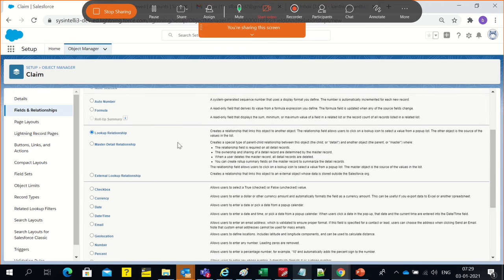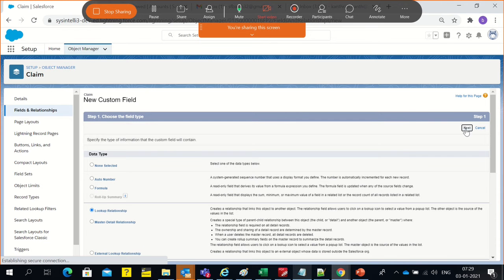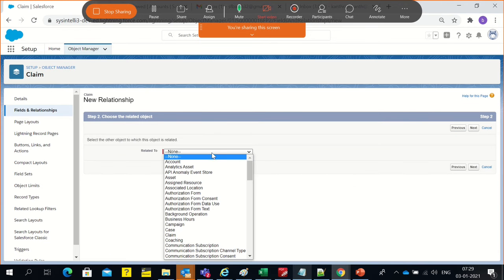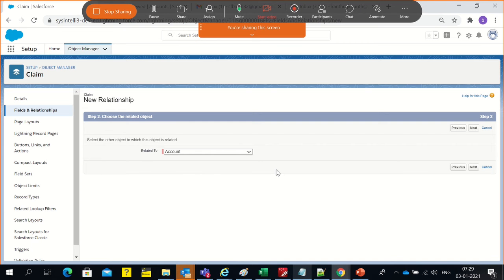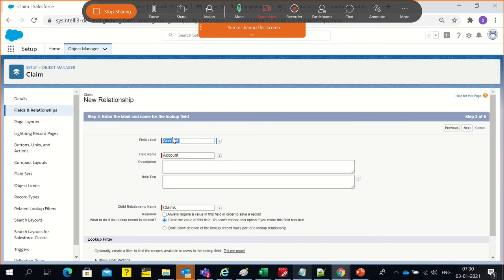So I'm going to create a lookup relationship here quickly. In the lookup, what I wanted to refer to here is my account. My account is basically the customer or the patient we will refer to here because he is registered here. I would say here patient info.